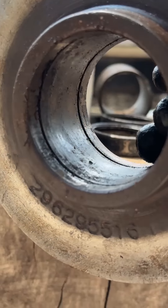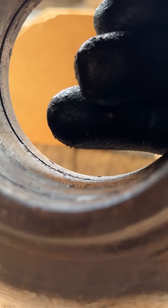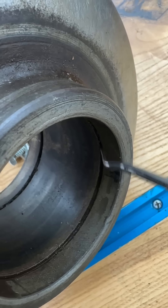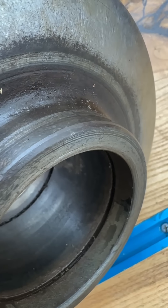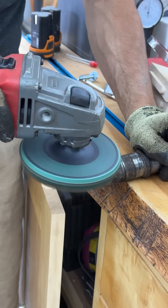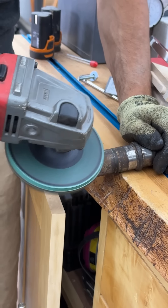There's the inside bore — just needs a pretty good cleanup and it should be good to go for the new bearings. I'll clean out those snap ring grooves and wipe down the interior, then clean up the shaft as well. I'm using a bristle pad to clean up the corrosion and rust so that the new bearings will slide past there onto the journals.